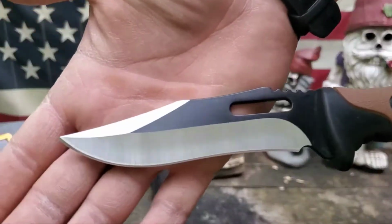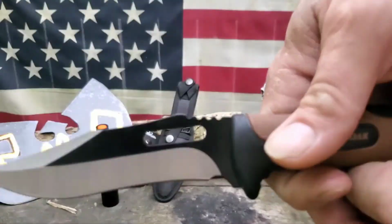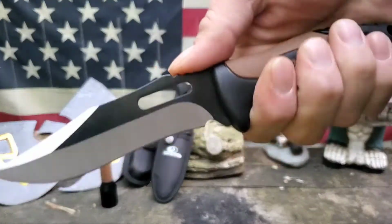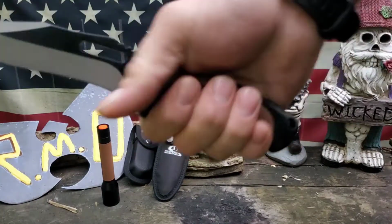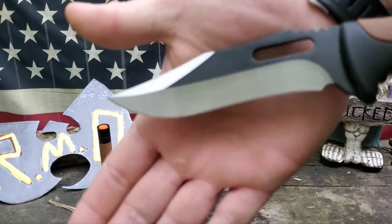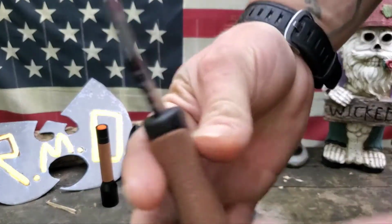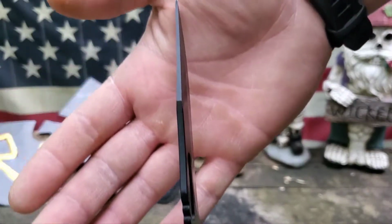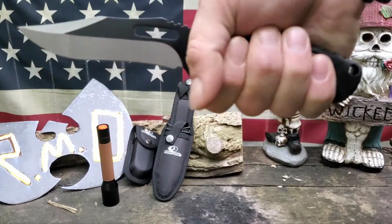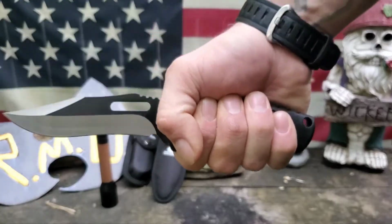There's the blade. A little swedge there, looks cool. It's like a little water wrench or something. Got some jimping. Not too bad, it's a little deep. Very light knife. Got a recurve. I don't know if you guys can see that in the camera. That recurve blade. Very thin. It's made in China, so probably ain't gonna break too bad. I wear a large glove. Anybody with a bigger hand than that, not gonna be a good thing.